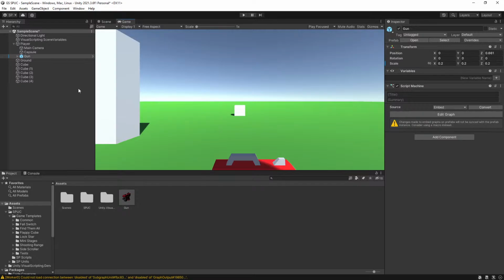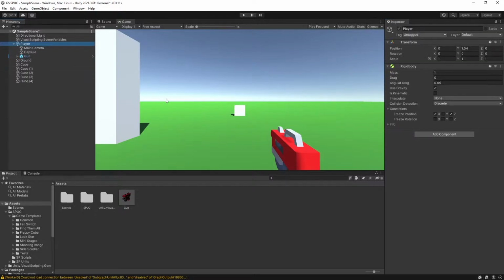Okay, now let's make sure that our rotation, I think the rotation is going to be a problem though, but we'll still have to modify the script to get the gun actually working properly. Okay, so we can move it off to the side and just position it where we want it.